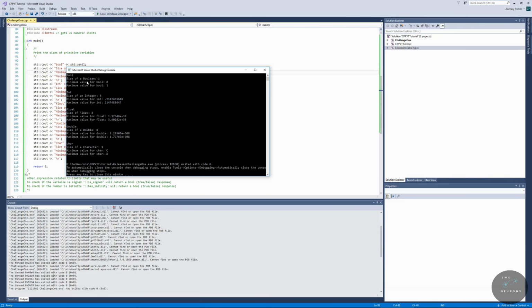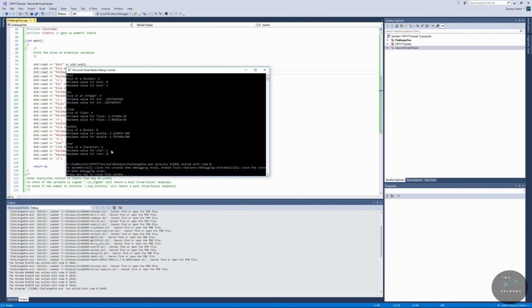Alright, and as you can see, our bool has a size of 1 with a 0 and 1, true and false. We have our integer, where we have our maximum value and our minimum value. Notice there is a single digit difference. And again, we have a really large number here. This is going to be move that decimal over 38 spaces that way with a whole bunch of zeros in front of it. And then in this one, move the decimal over 38 spaces the other direction with a whole bunch of zeros trailing behind. And then same idea here, but 308 zeros in front and 308 zeros behind.